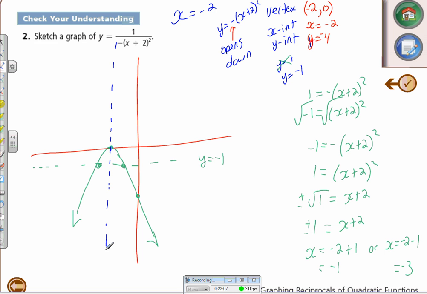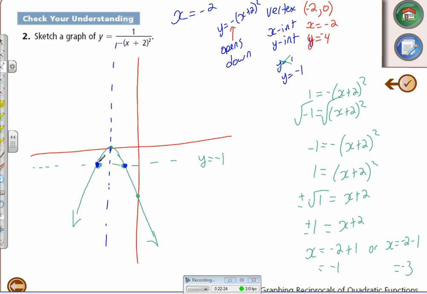Step number 2. Finding your 1 and negative 1. There is no y equals 1 on here, but there is the y equals negative 1, invariant point there, invariant point there. Got to go through those. Let's work left and right of the invariant points.